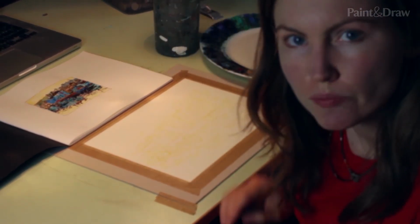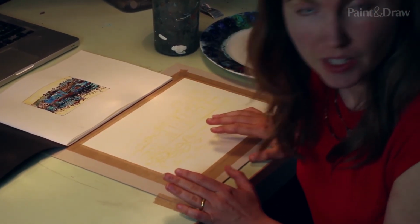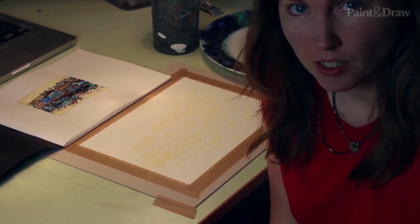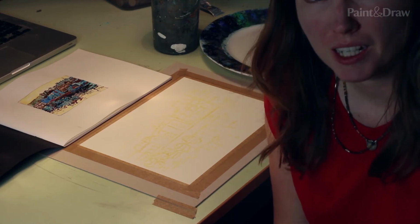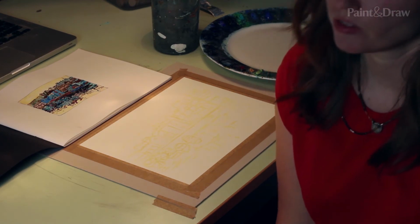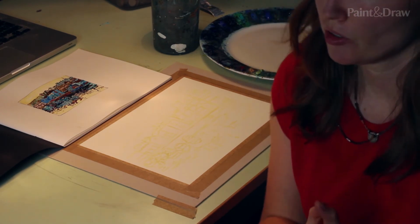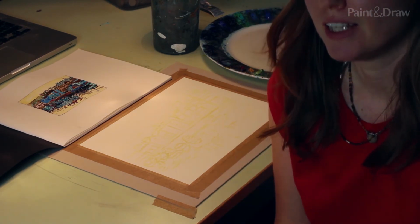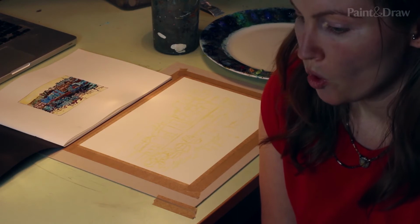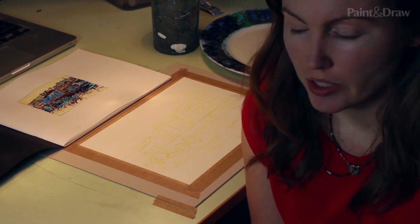Step two. So I've outlined where the main areas of detail are, and now I'm going to go in with some colour. I always work from light to dark. This is very important because if you've laid down a very dark, bold colour, it's very difficult to then lay a lighter colour next to it because you're going to end up with some ugly smearing. So always working from light to dark as much as possible helps to keep the colours fresh.